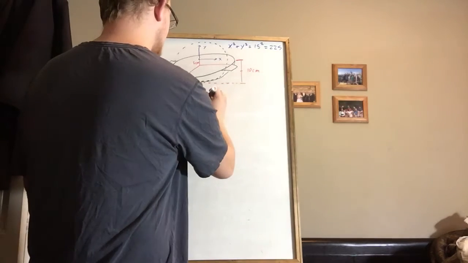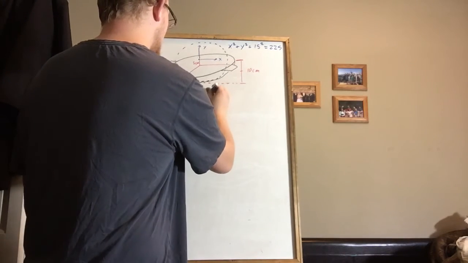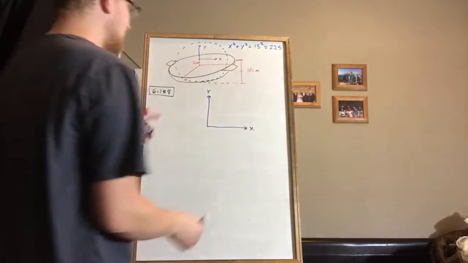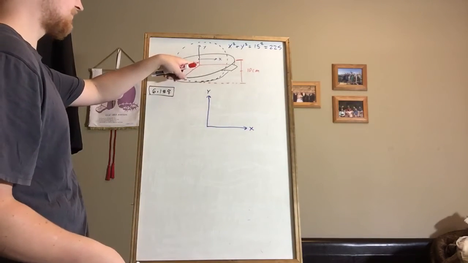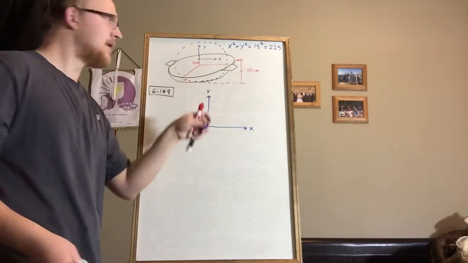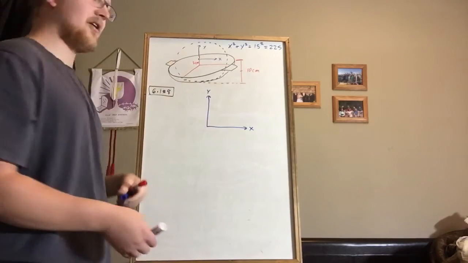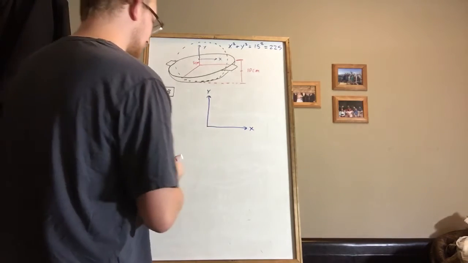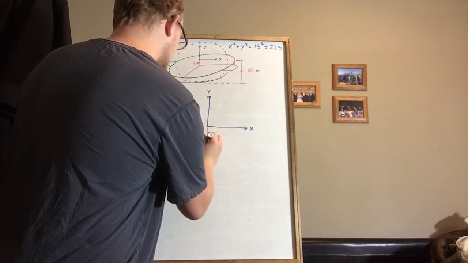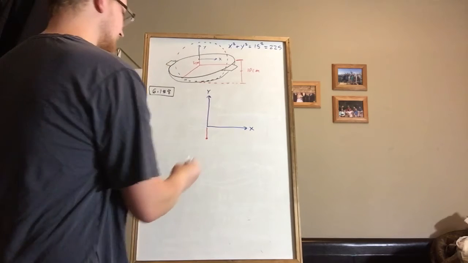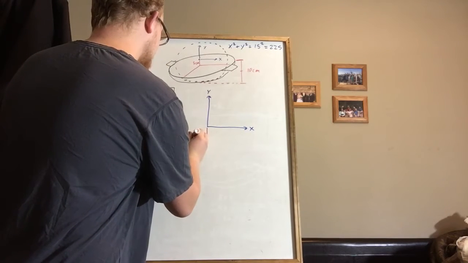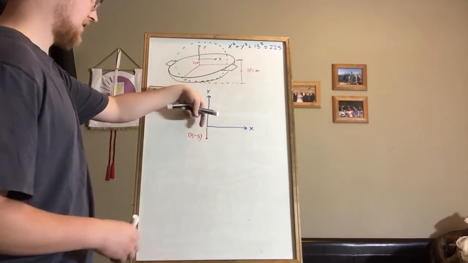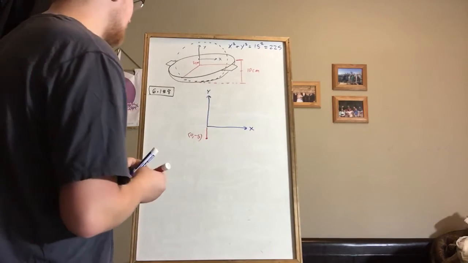So now I've got my y-axis up, and my x-axis out. You'll notice it told us that the brim of the bowl is 5 centimeters down from the origin. So the brim starts 5 centimeters down from the origin, which would be the ordered pair (0, -5), because we're 0 on the x and minus 5 on the y.